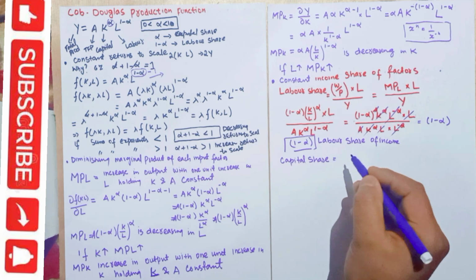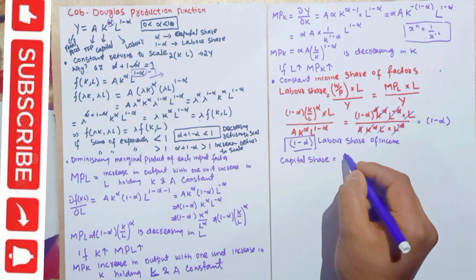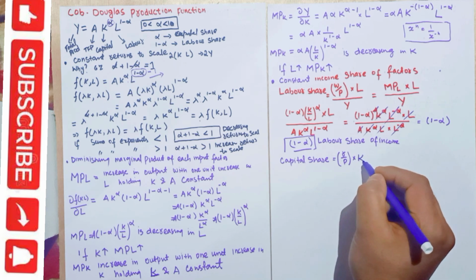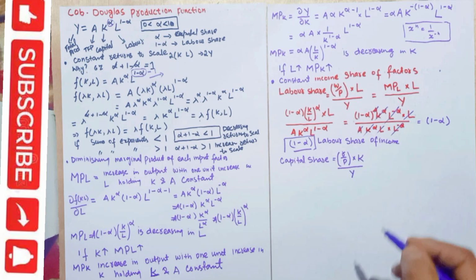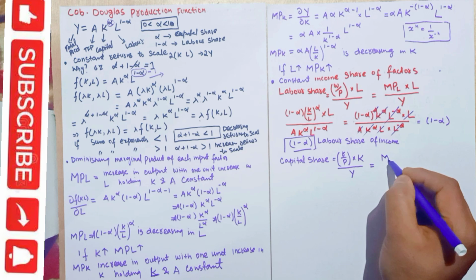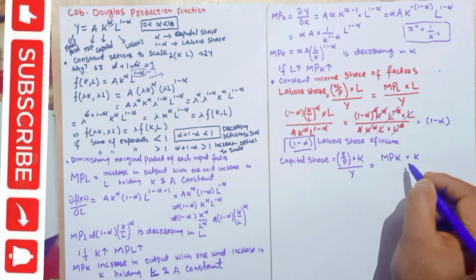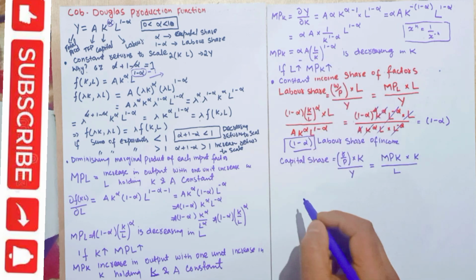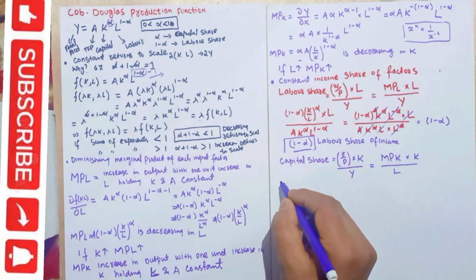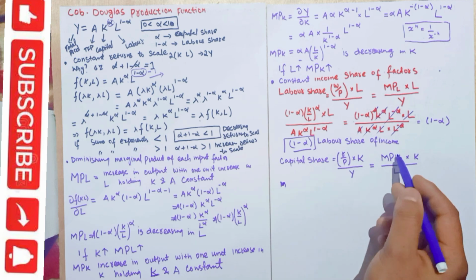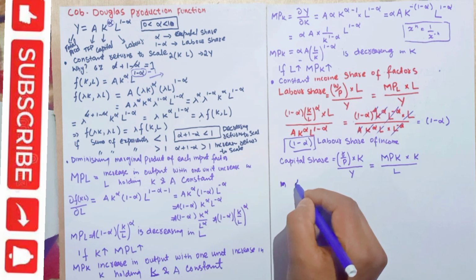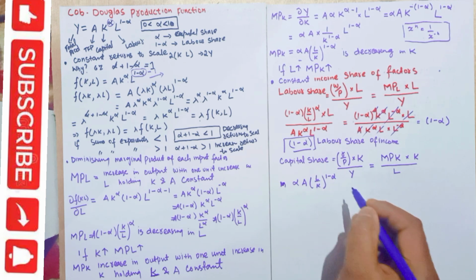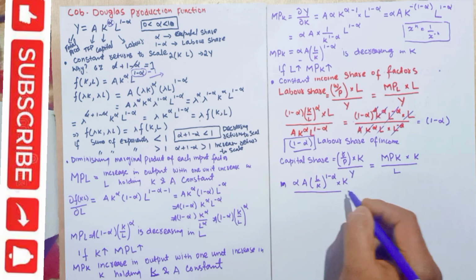is simply the rental price of capital, which is given by R divided by P times the number of capital units used, that is K, divided by Y, that is the total output, which is equal to marginal productivity of capital times this K divided by Y. Now MPK we have calculated somewhere. Here we have calculated this. So I will write here in place of MPK this very expression, that is alpha A L divided by K to the power 1 minus alpha times this K divided by, sorry, it is here Y.